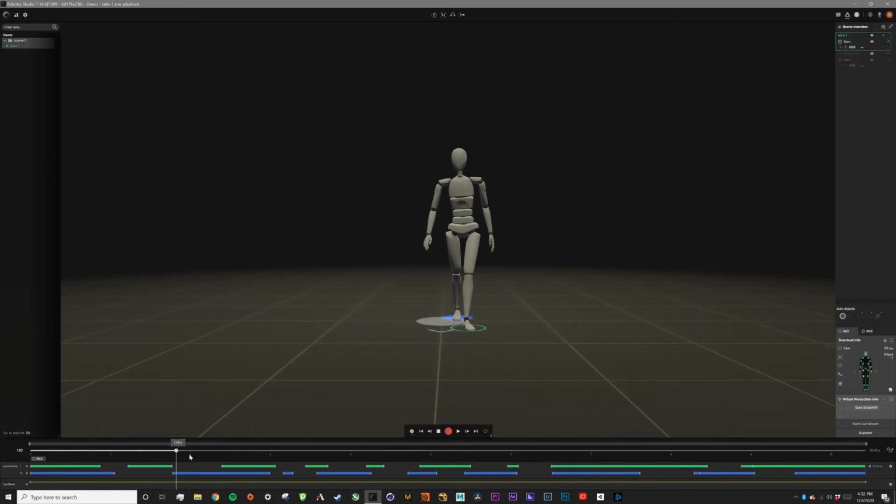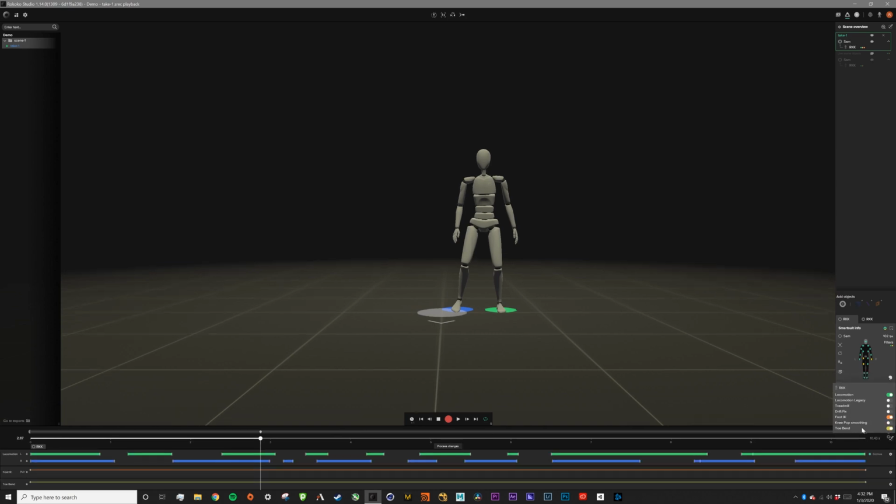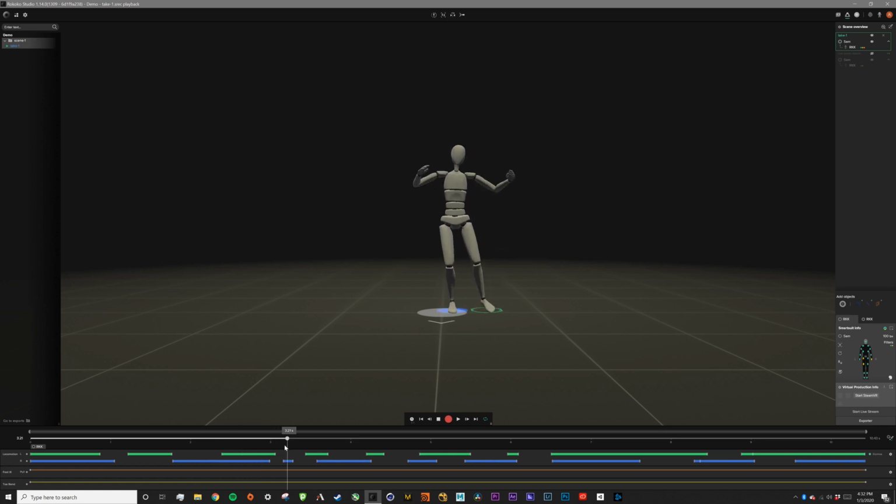The last thing we do is check for any foot drift. Right here we can see that we have a little bit of foot drift. To eliminate that, we'll enable the Foot IK filter. You can click it in the Filters panel and then always hit Process Changes. Enabling the Foot IK filter basically means that anytime your foot is in contact with the ground, it won't move. This is why it's always important to go through and make sure your locomotion data is clean before enabling the Foot IK filter. Now if we play it back, we can see that there is no more foot drift.